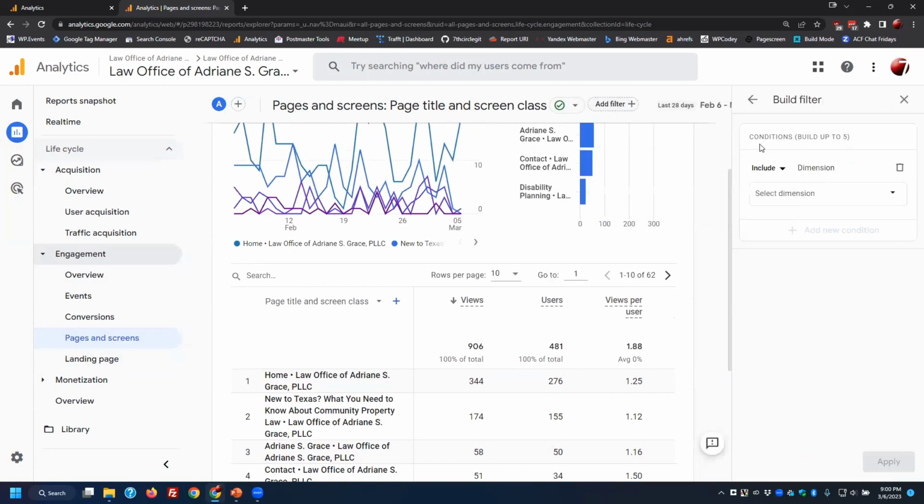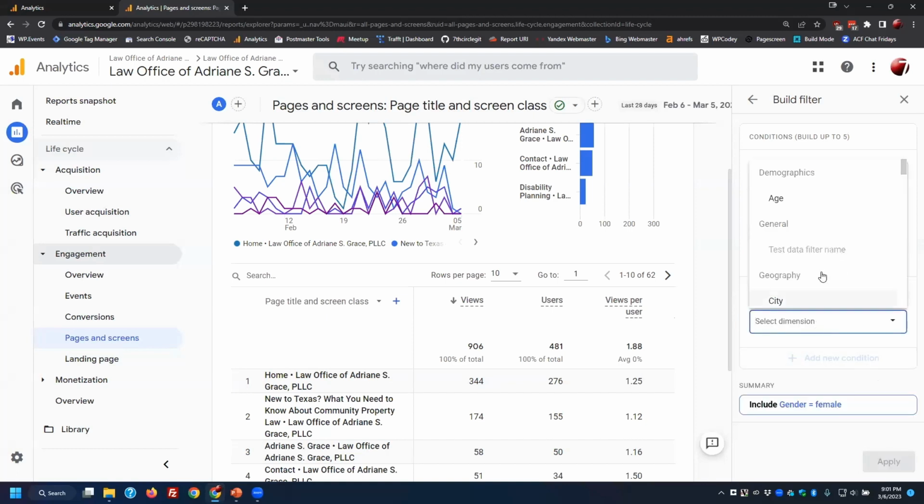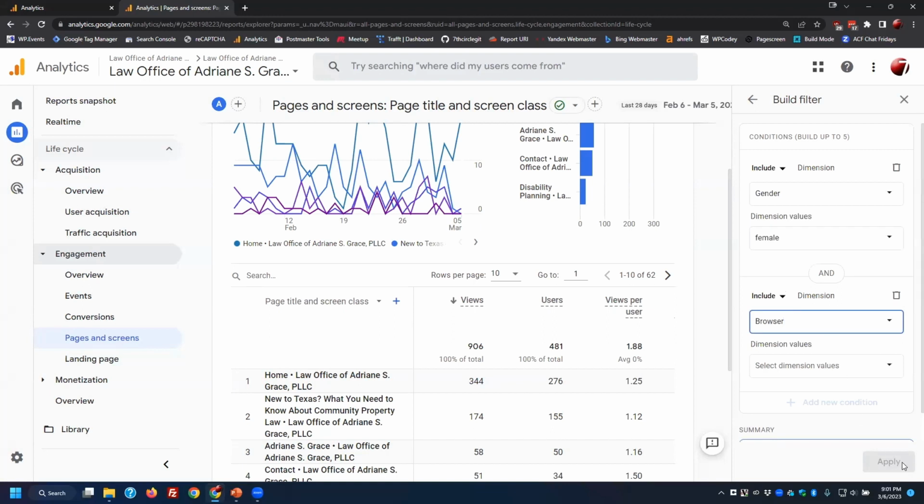But we have the ability to create filters on the fly and pull up, we'll do gender. And we'll narrow it down. And we'll do browser.